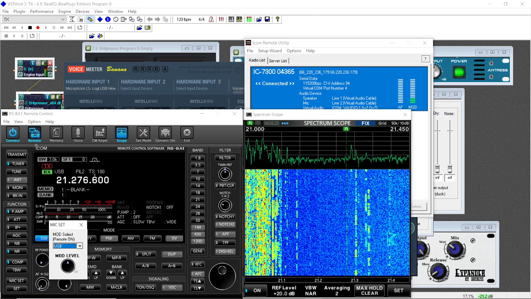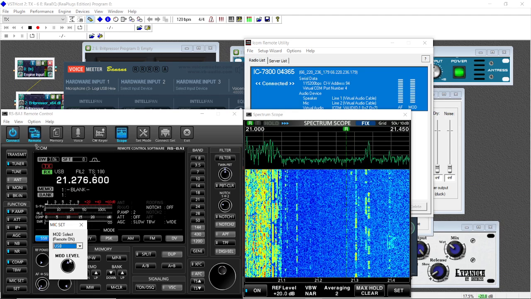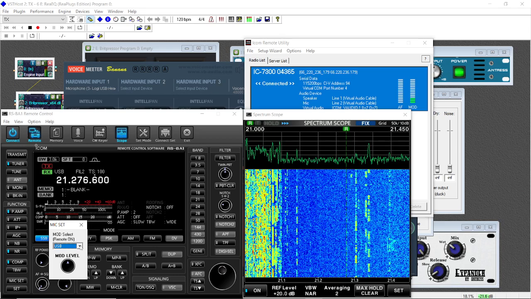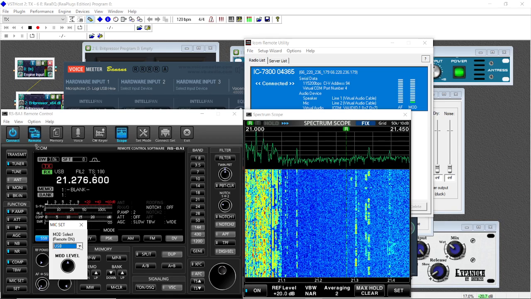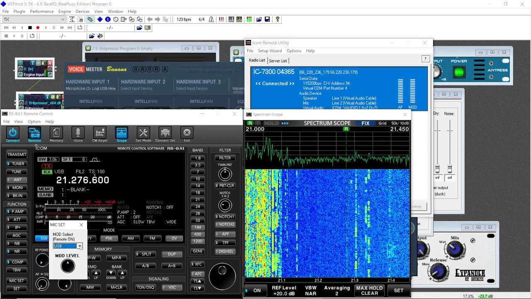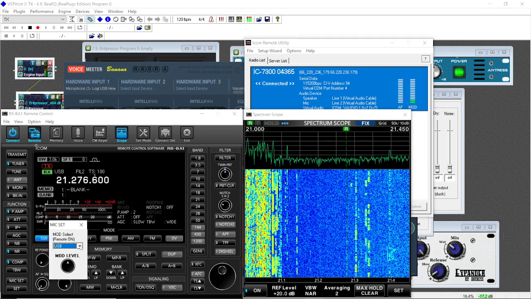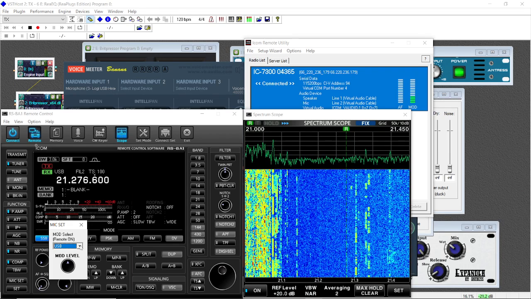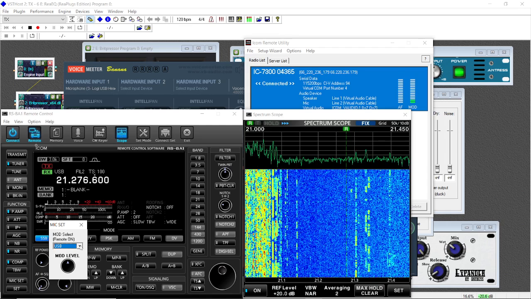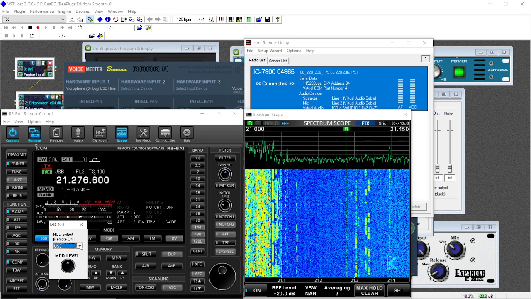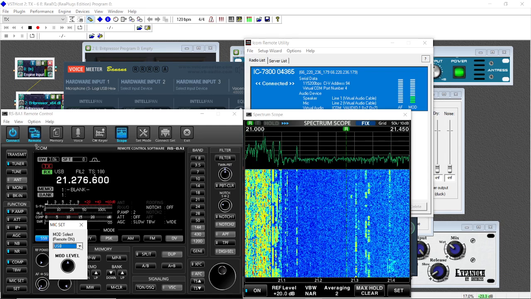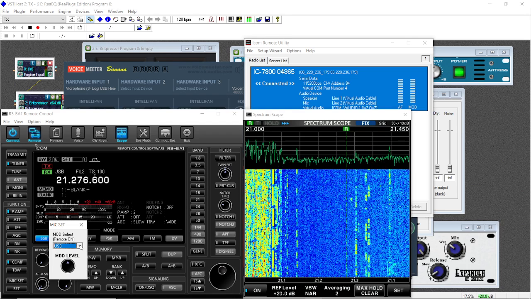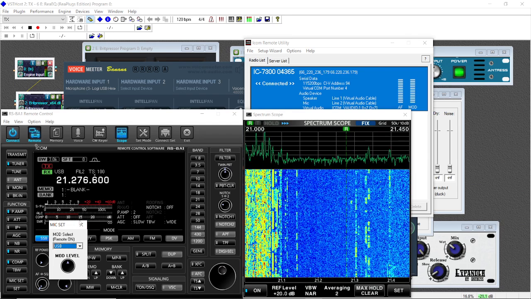And that relates to this USB mod level. So you have to make sure that however the audio is getting into the radio, you're going to want that to come in virtually into the USB cable. So you can go in there and make that change. So it'll grab the audio. All the audio in and out of the radio will always be passed through the USB codec. All right, the USB codec. That's what it's using.